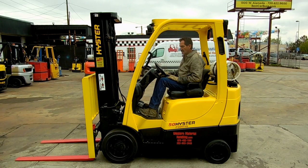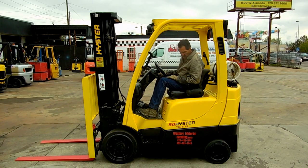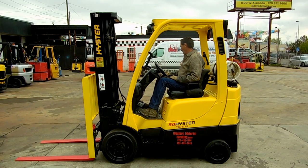Today we're looking at a 2007 Hyster S50FT cushion tire forklift. This is the Fortis series forklift with Duramatch transmission, many of the features. This forklift is equipped with LED lights. It has a Mazda four-cylinder LP gas engine, Duramatch transmission, which holds you on a hill and slows you down.